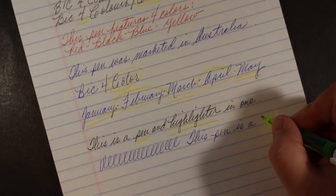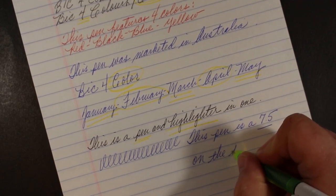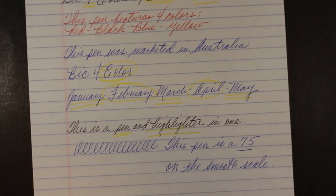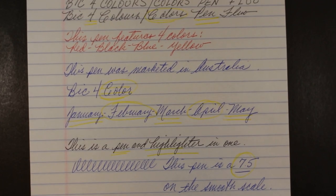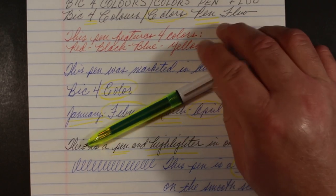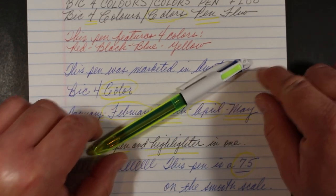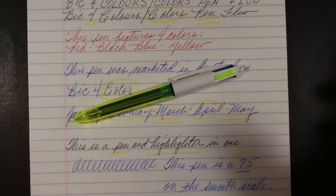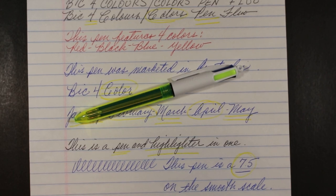You know, it's probably a 7.5. That might be a little even generous, but I like the yellow's kind of cool. That's something new. So, Bic four color pen with no green, but instead the bright yellow fluorescent highlighting ink. So, something different, something fun, and I don't know if you can find this pen somewhere online. Like I said, I found it, I believe it was at a dollar store.